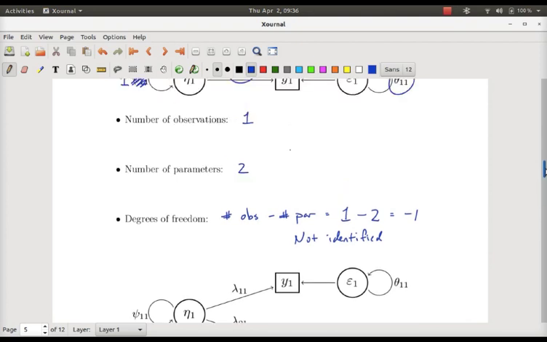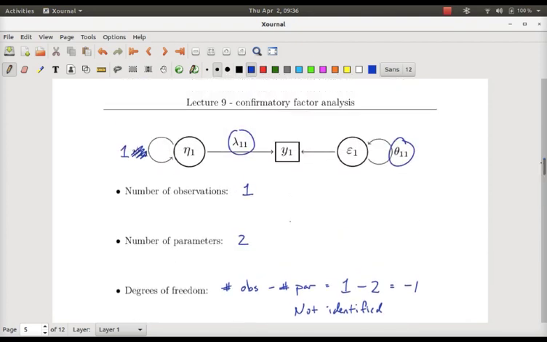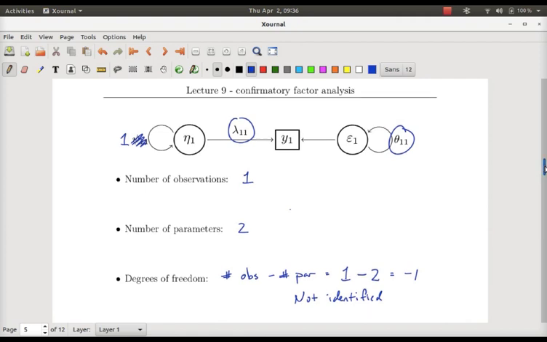So if we were to simply try to take some data and fit it to this model, it wouldn't work. This absolutely is not enough. And so such models will never be seen in a structural equation modeling or confirmatory factor analysis context. You simply can't do it. Okay? So let's try a different example.